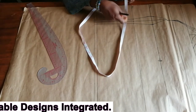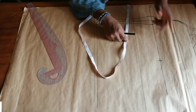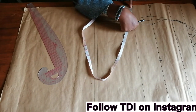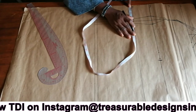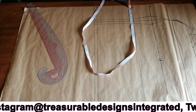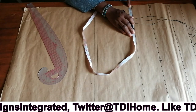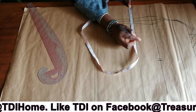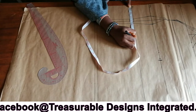Now on the waistline, I'll go over to the second method, which most of my students prefer. Carrying your tape over really doesn't work for them, so let me just stick to that. On my waist is 33 divided by 4, which is 8 1/4. So from here, I come and mark 8 1/4 this way.